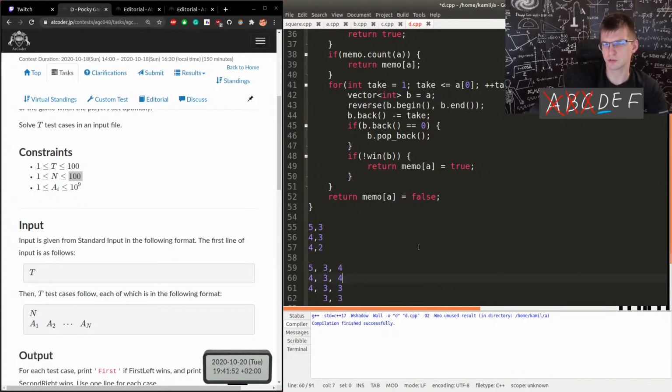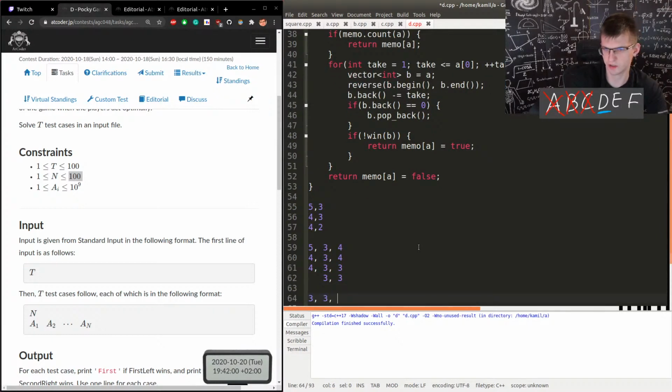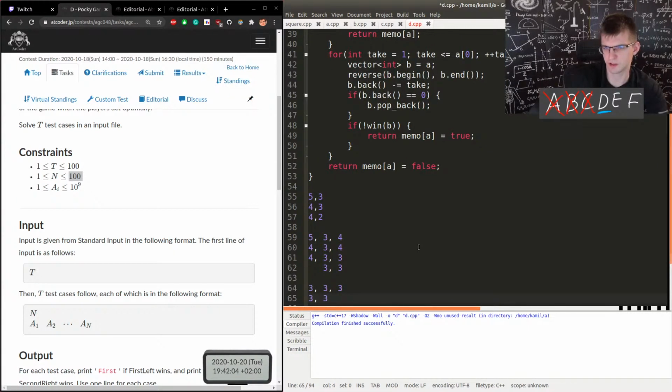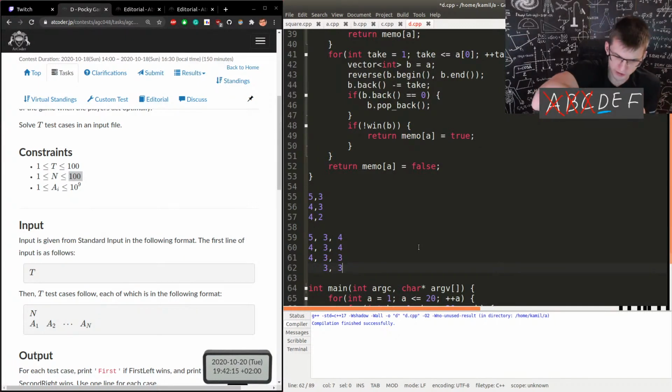So it isn't true that after he decreases by 1, I can also decrease by 1. Because if instead of winning I decrease this to 3, 3, 3, he will then remove the whole 3, and now whatever I do with the first element he can copy here. So I would lose. So we only decrease by 1 or remove the whole thing, but it's hard to say that after this, then blah blah.